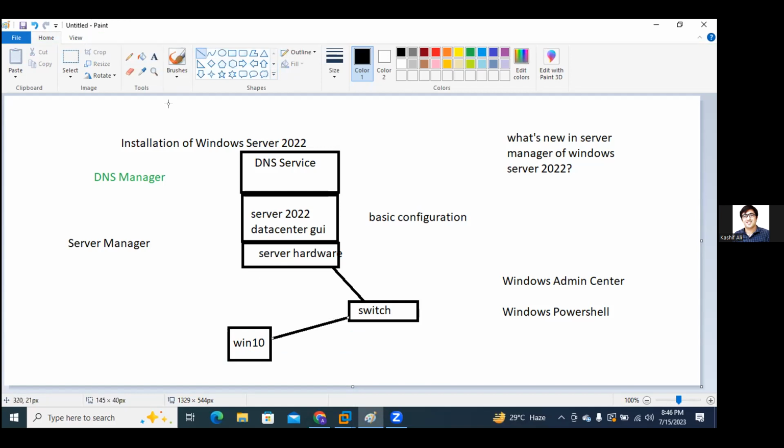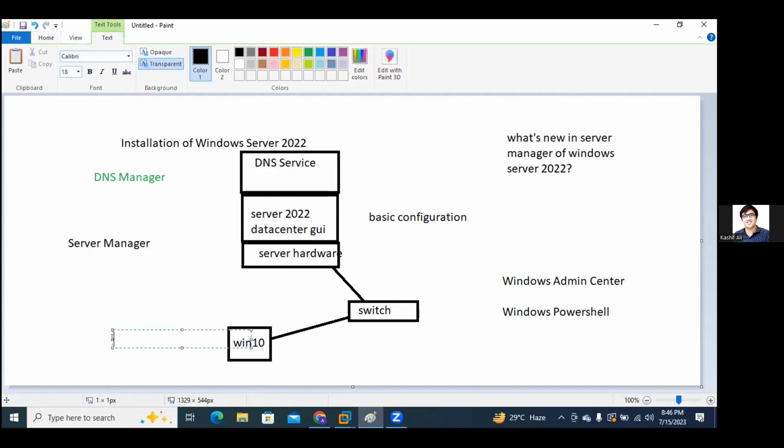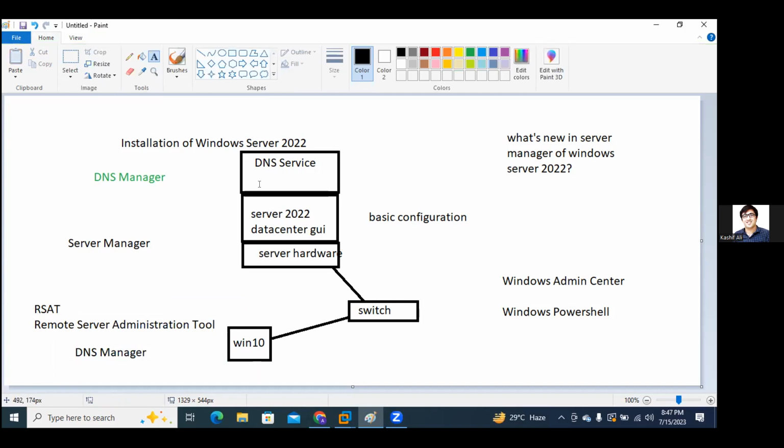On this Windows 10 operating system, we can install a tool called Remote Server Administration tool, and we can install DNS Manager here, and we can manage this service here.